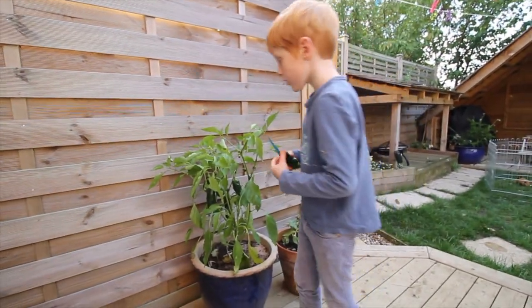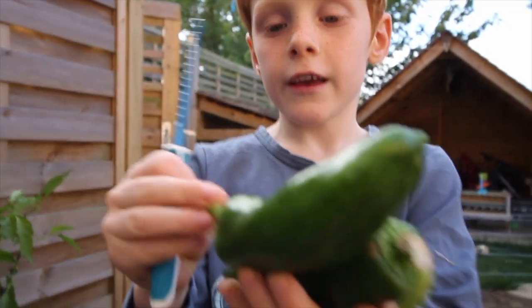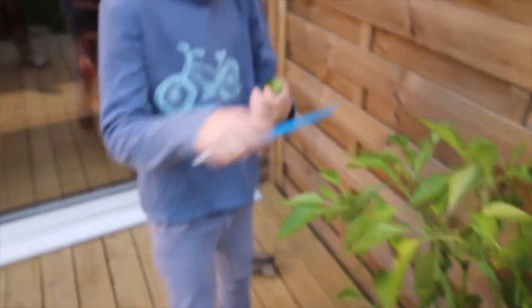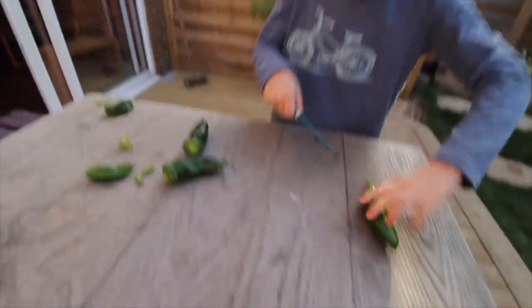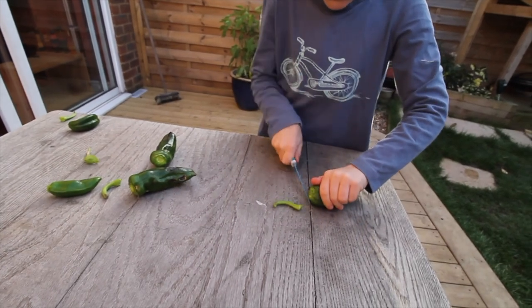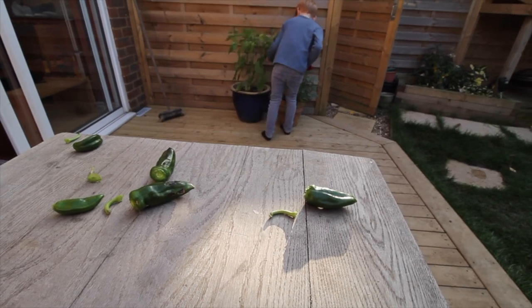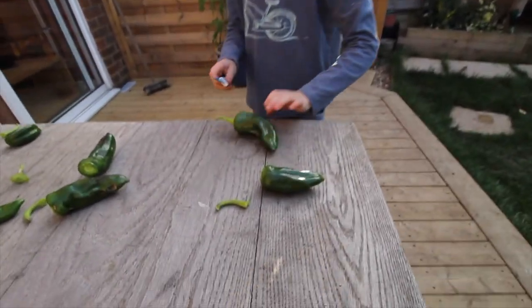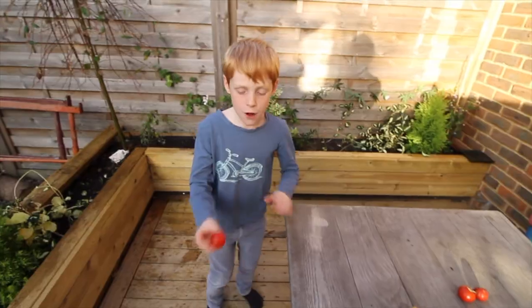Bonus tip twenty-six: grow your own food and get your kids involved. Kids absolutely love growing food from start to finish — the watering, the feeding, the nurturing, watching it grow, then cutting it. We grew lots of vegetables when my son was little and he ate so much more of the ones we were growing. He loved smelling them, touching them, and eating them — he had such a greater connection to his food. I'd highly recommend growing food with your children, even if it's just one pot to start.